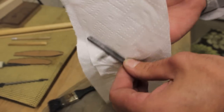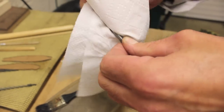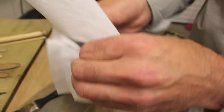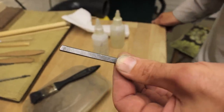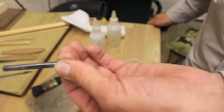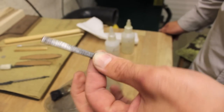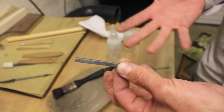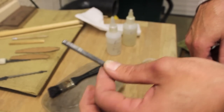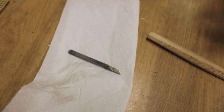I'm using brake and clutch cleaner - any alcohol would work, like surgical spirit or even vodka. This is a reasonably cheap and effective degreaser; I just tend to buy it five litres at a time. Using a bit of dry kitchen towel you can see a bit of residue come off. A bit of masking tape around the blade edge would definitely be beneficial for safety. I'm being careful not to touch the tang again after degreasing so I don't transfer any grease from my fingers.